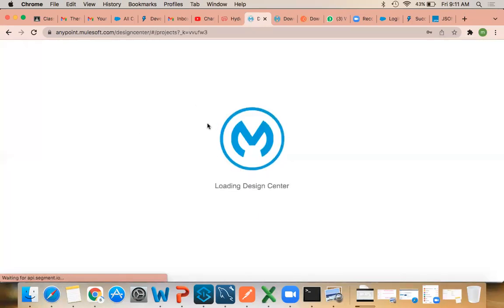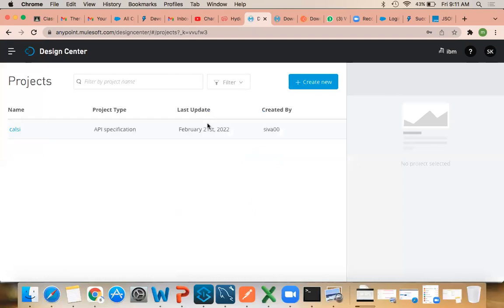Are you able to see my project through your account? No, right? So tomorrow, suppose you want to see my API specification, or edit it, or publish my API to the exchange. How we need to do it in real time, I will explain tomorrow. How to create accounts and provide access to the users in real time.